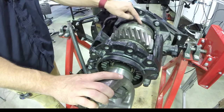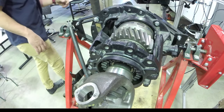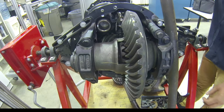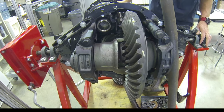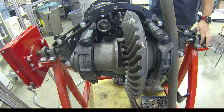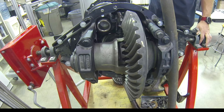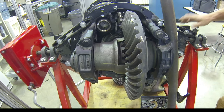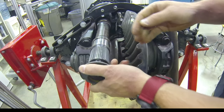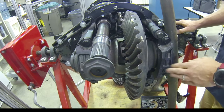When we don't allow independent rotation of the differential spider gears because it's locked like this, we also lock the rear output shaft that we can see right here. When we come on the input side and I rotate, all of it rotates as a giant mass — the input yoke, my differential drive gear, my cross shaft, my differential case, the locking collar, and on the output side the side gear to the output shaft that goes to the rear axle. What we'll see splined into this output right here is the output shaft, and the splines on the end of this output shaft become the yoke to the rear drive axle.